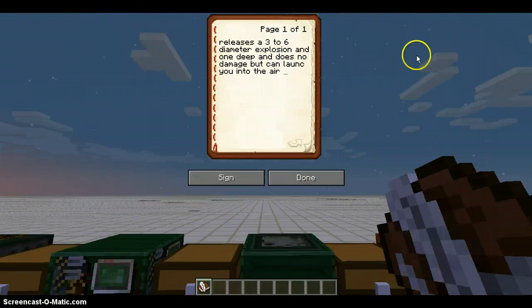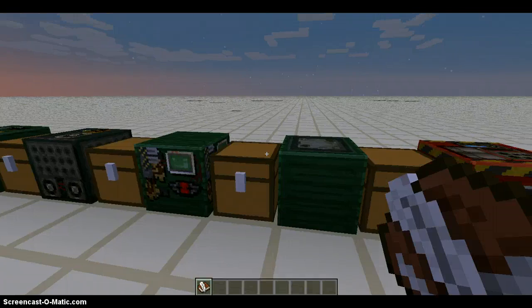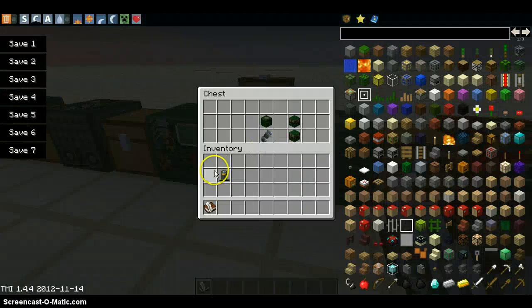Now this I wrote. Releases a 3 to 6 diameter explosion and 1 deep and does no damage, but can launch you into the air. So once this explodes, it will not do damage, but it will launch you into the air.